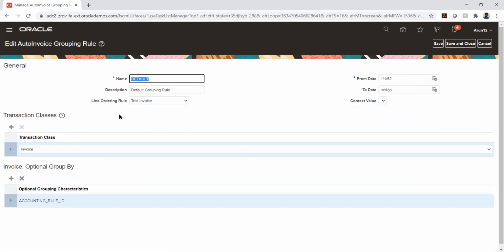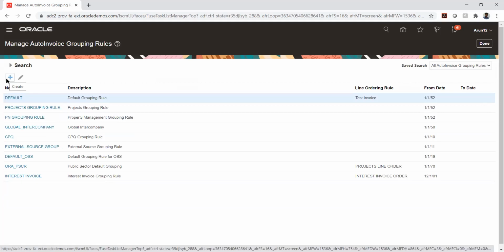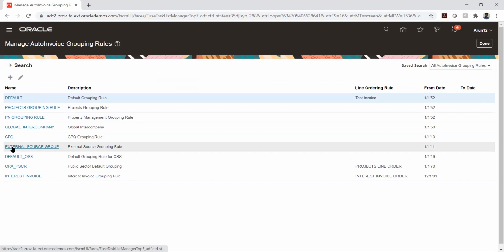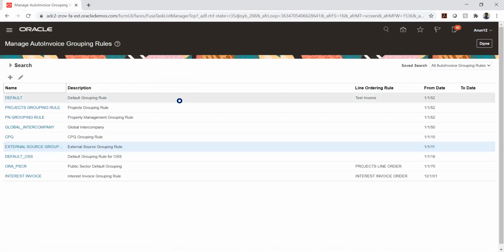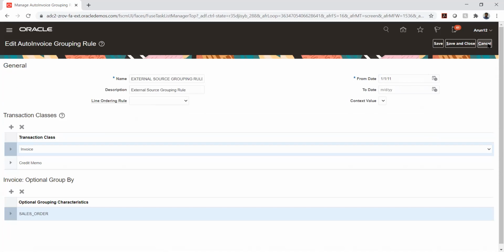So you don't have to define anything in terms of the name? No. Other than default, do you have any custom things that you can define? Yes, we can define it. So here, if you see, I can just add. Someone has added external source here. Similarly, we can add our own. So basically, you have to first define this and then only you can do the system options? Yes, correct. No, we will define the system option, and at a later point of time we can attach it. Initially we can attach to default, and later we can come and change it.